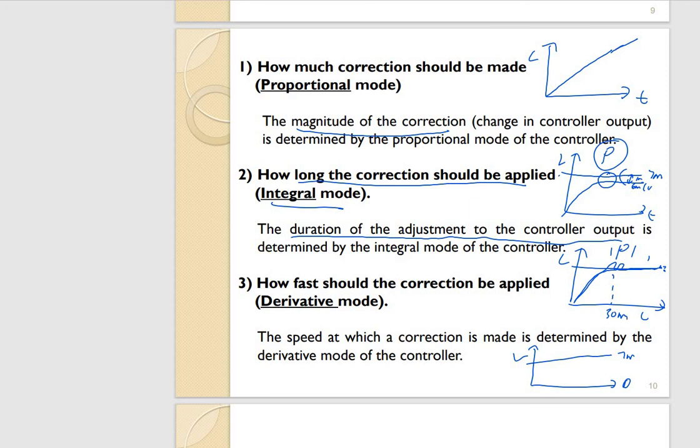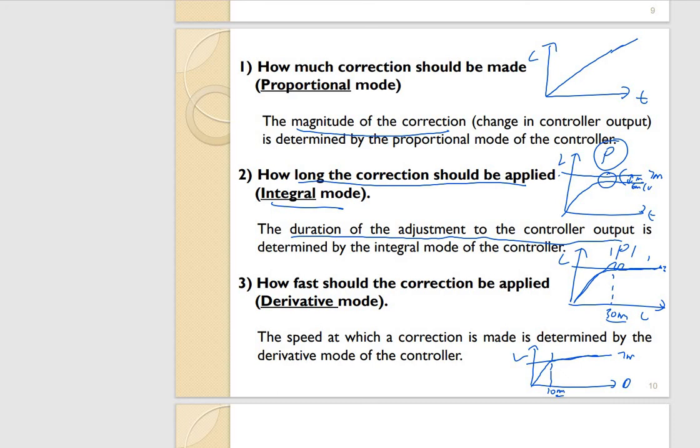So by using the derivative mode, we can fasten the response to reach set point, fasten the control variable to reach set point, maybe around 10 minutes. Basically for level, actually it only took around less than 5 minutes to reach set point. So this is just the example.